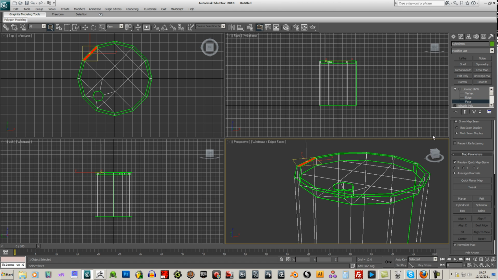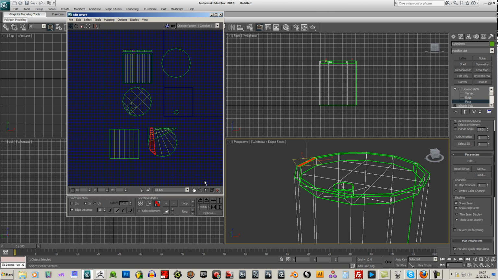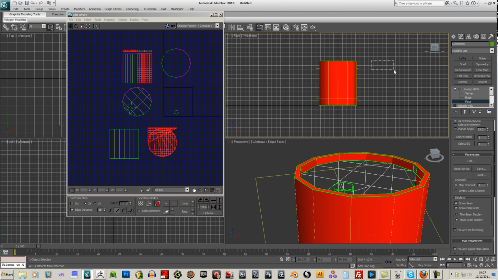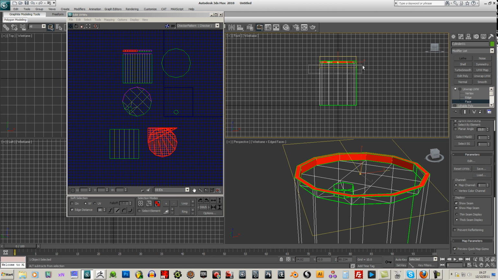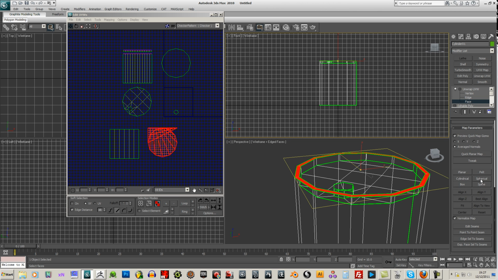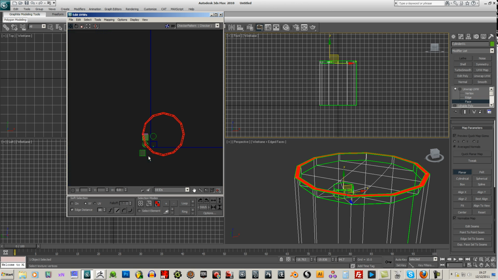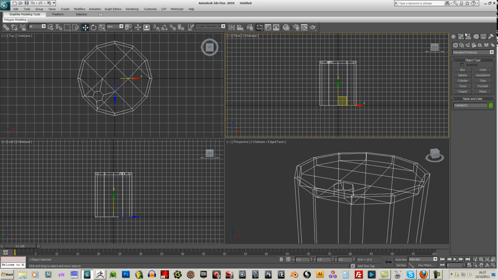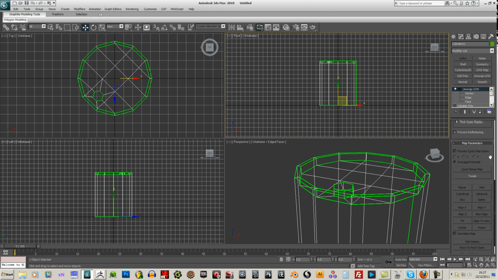So yeah, I'm going to choose that. I'll go into my edit and I'll choose loop. I can't get what I want there, so I'll just choose up here. And that'll be planar. And there we go. Okay, so I've got all those bits ready now.